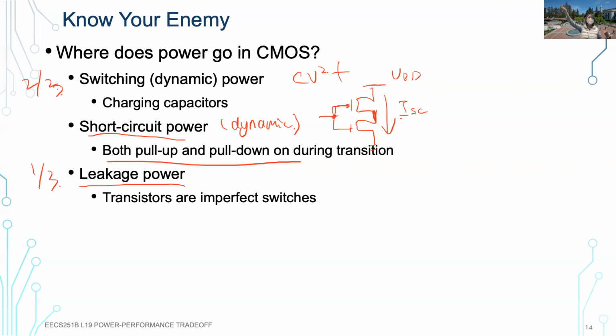If you have a high threshold voltage, you will have a smaller amount of leakage, but your circuit will also switch slower, because your threshold is too high. But if you have a lower threshold voltage, you will switch faster and have higher dynamic power, but your leakage will also be higher because now it's very leaky. So different people have different optimizations. If you really want to minimize leakage power, you may choose some high VT device. If you care about being faster, you may choose some low VT device. But to drive more balance, leakage power is very important.